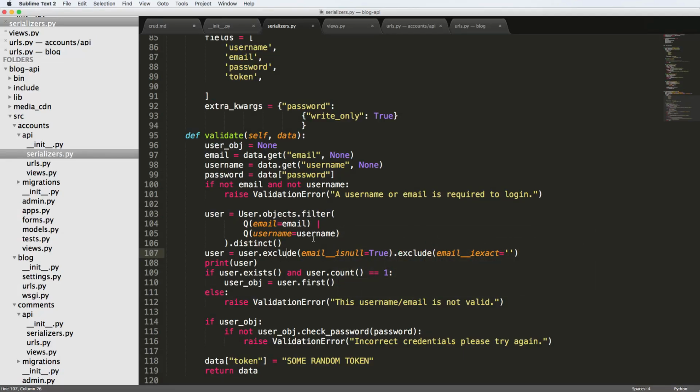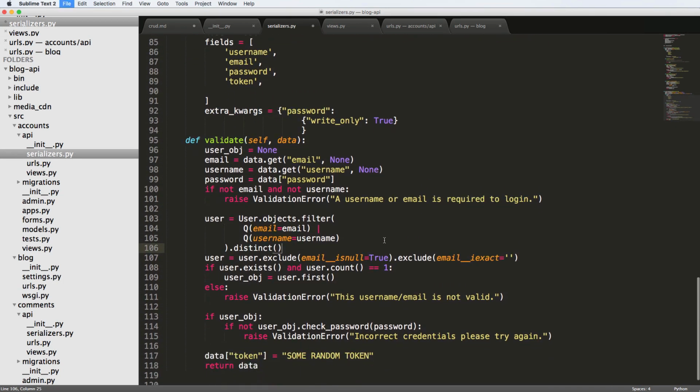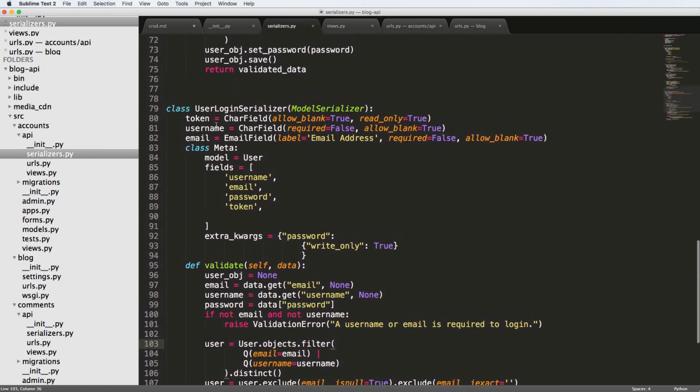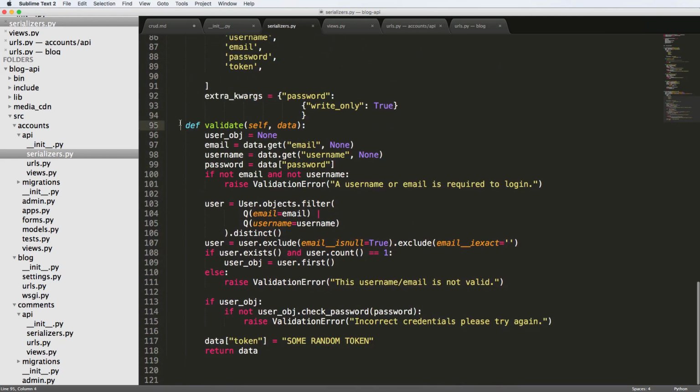So that was only a user issue or an email issue in and of itself, right? So we just needed to check and test it, and that's the importance of that stuff. Cool, so that's actually our user login. We've now created it and it works pretty well for us. So of course, one other option would be to just have one single field that is username or email, but as far as testing is concerned, this validation is going to work well for us.